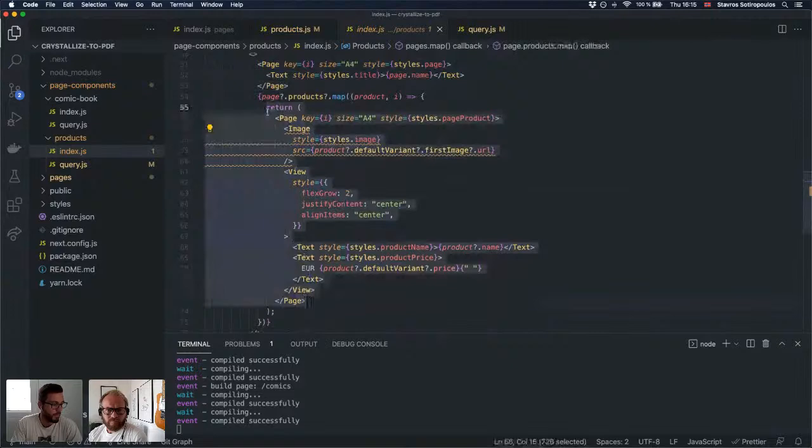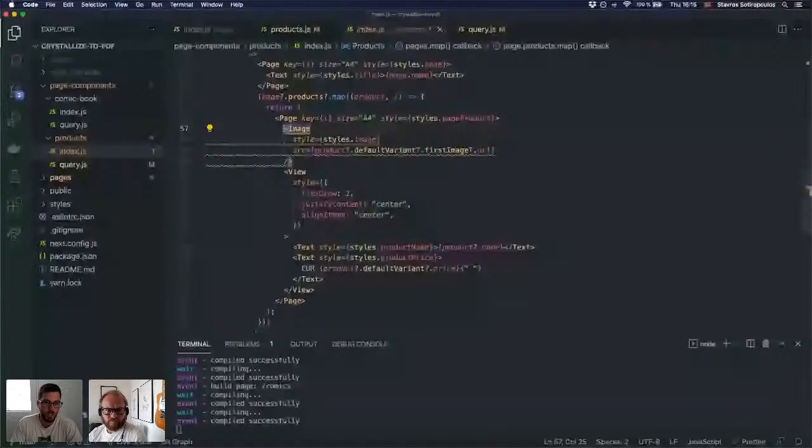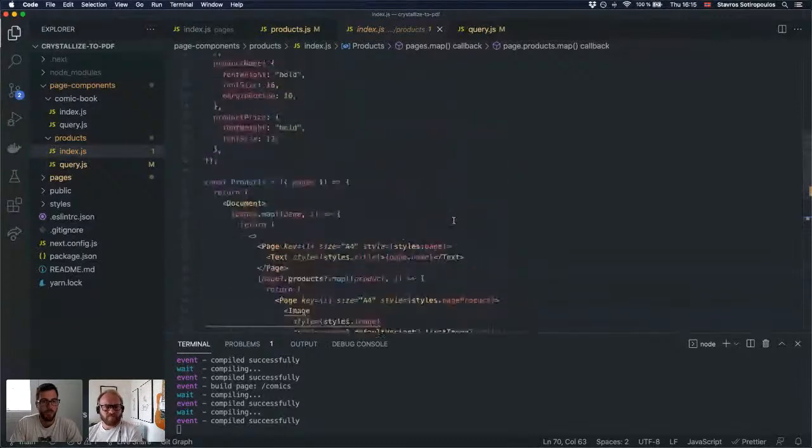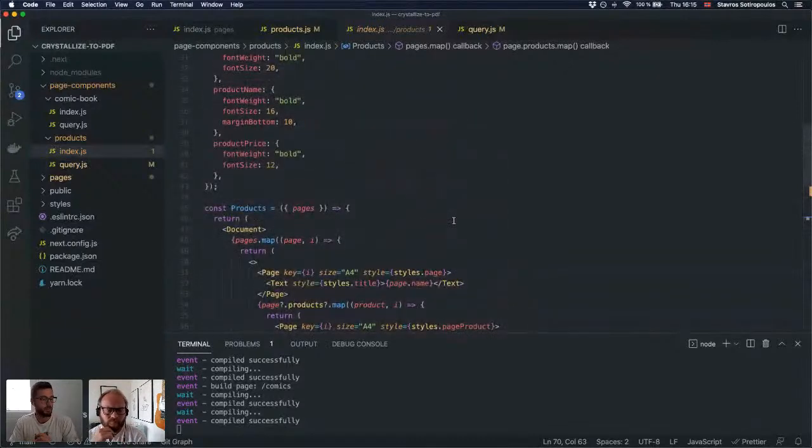So basically, these are all the products under the catalog, and this exports a page with an image, as you can see, and of course a view here that includes the product name and the price in euro. And here, this is where you would typically just change the format and change the layout exactly how you want it to be. Add more images, maybe add some more information, specs, a description of the product, and so on and so forth. But like Mr. Bort mentioned, it's kept quite simple for demonstration purposes and having a clean, understandable example of how you can work with it.